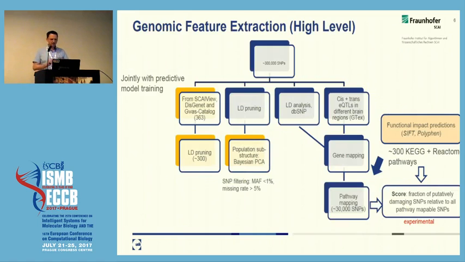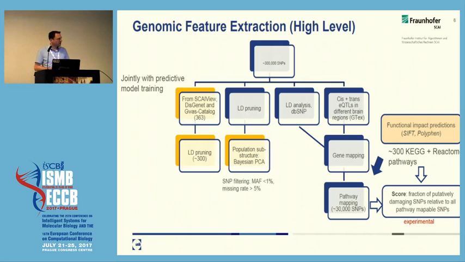So this slide summarizes, still on a relatively high level, the genomic feature extraction. We have altogether around 300,000 SNPs in these data from both ADNI-1 and ADNI-2/GO phases. As I said, we have a set of SNPs which came essentially from literature knowledge. And of course, there's a certain LD pruning step. Then another thing was to capture somehow aspects of the global population structure, which we did, as often done, with PCA. The other thing was then this other branch in which we performed, on one hand, a gene mapping of SNPs, which we did in two ways. On one hand we looked at LD blocks and then used dbSNP to map to genes, and on the other hand, we used the eQTL database gene tags.